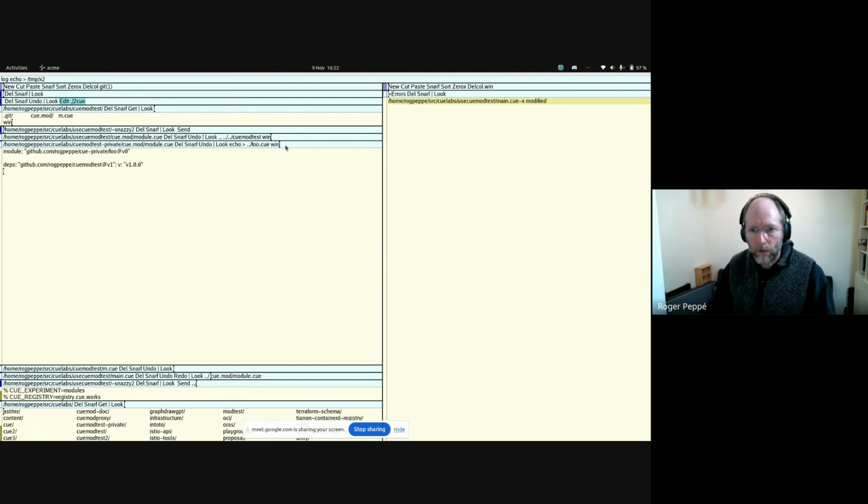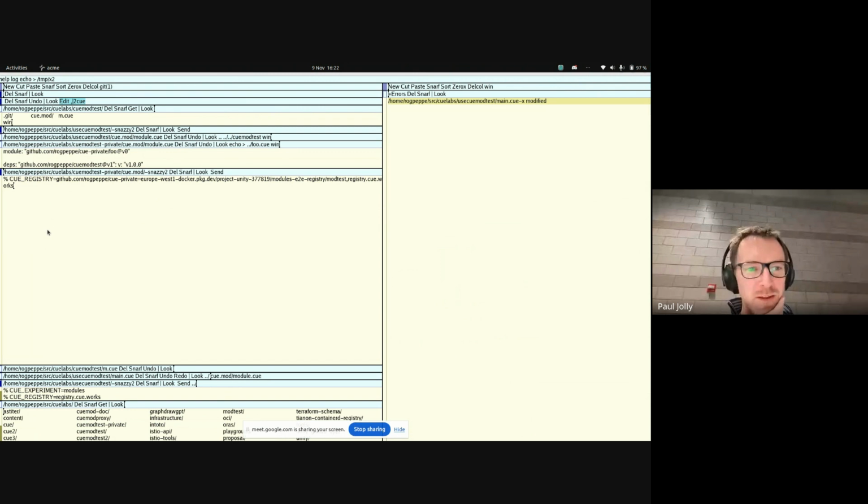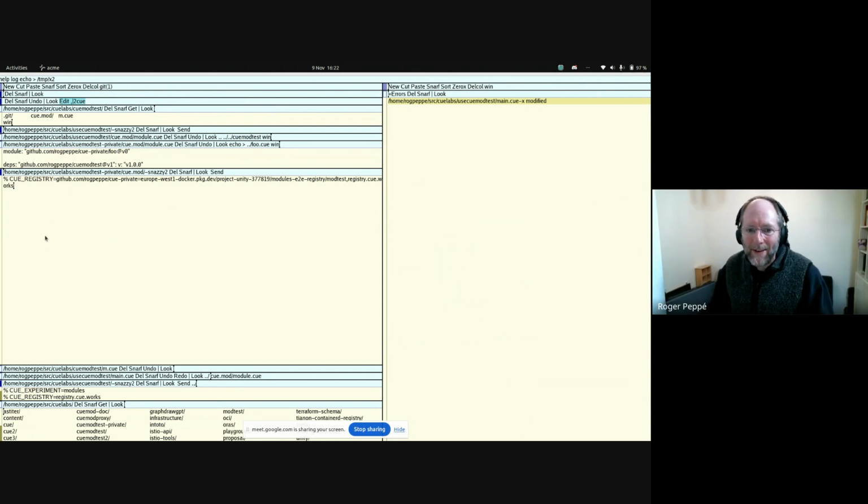So what we're going to do is actually set QMod registry. This is going to demonstrate the, we could say, named public-private split. I like the term private split horizon modules, because depending on what module you're talking about, you'll go to one registry or another.